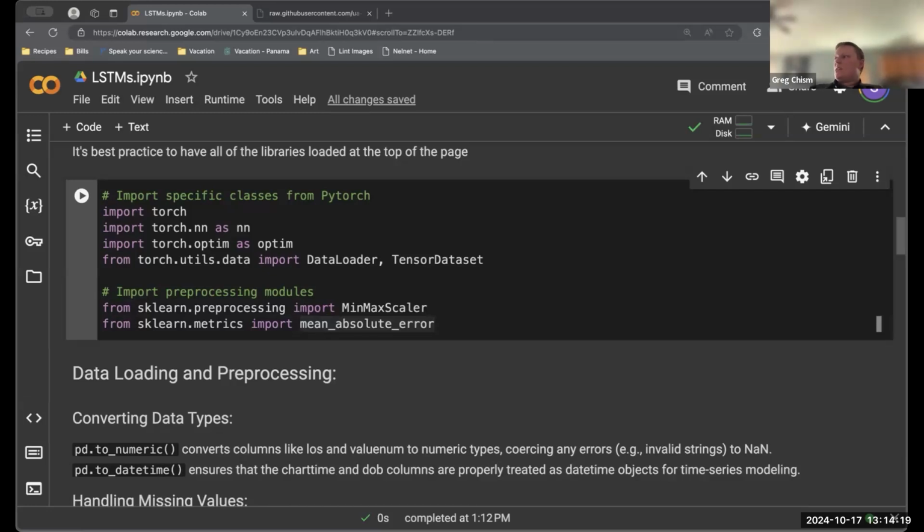Essentially, the definition is it's going to quantify the average magnitude of errors in predictions. So it gives you the average absolute difference between predicted and actual values. I'll paste the Wikipedia page that has the formula in here.